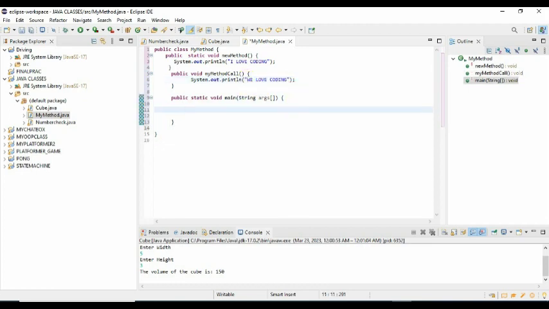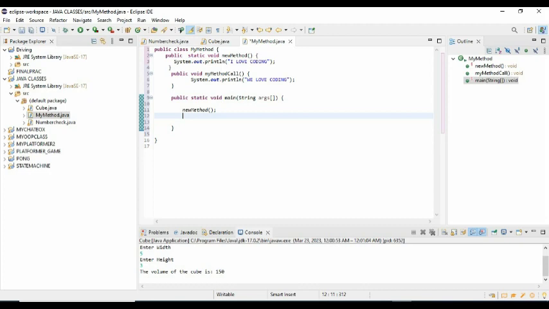So begin with the first one, that is new method. New method, we basically just need to give the name. That's enough to execute that particular method because it is a static method. However, for the second method, which is my method call, since it's not a static method, we need to create an object of this particular class.